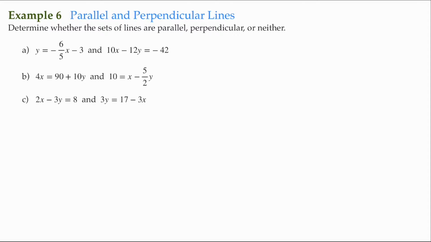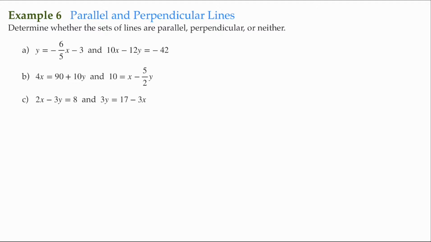If the lines do intersect each other, that can happen in one of two ways. They're either going to intersect at a 90-degree angle, or they're not. So to determine if the lines intersect at a 90-degree angle, that means that if we multiply their slopes together, it should equal -1. And the only way that the product of two values can equal -1 is if the values are opposites and inverses of each other. So therefore, if their slopes are opposite and inverses of each other, then the lines are perpendicular.